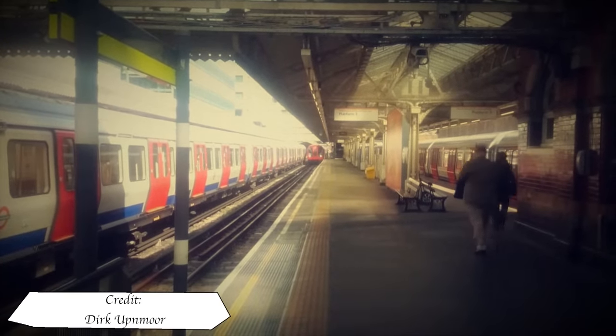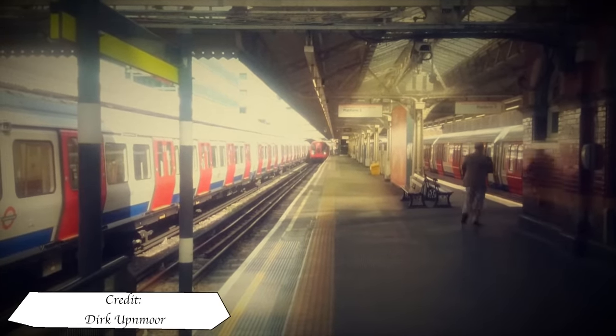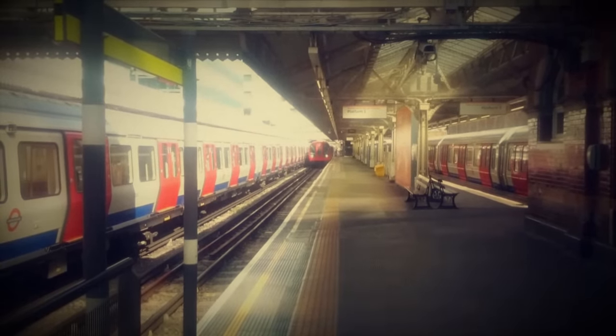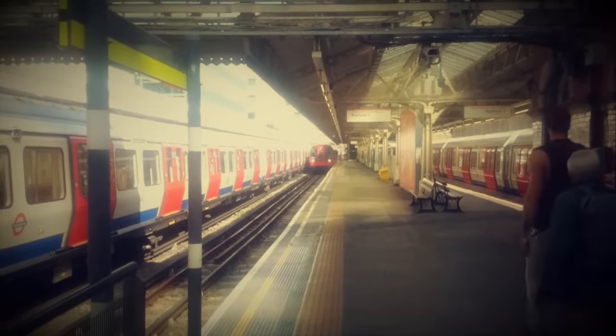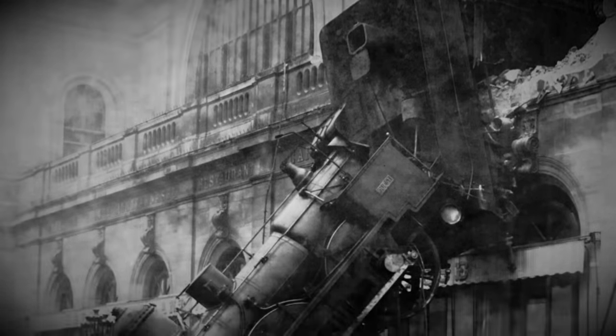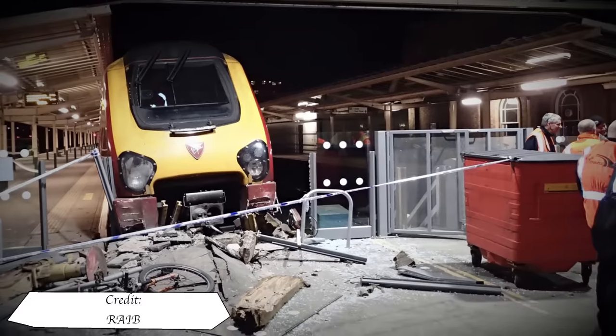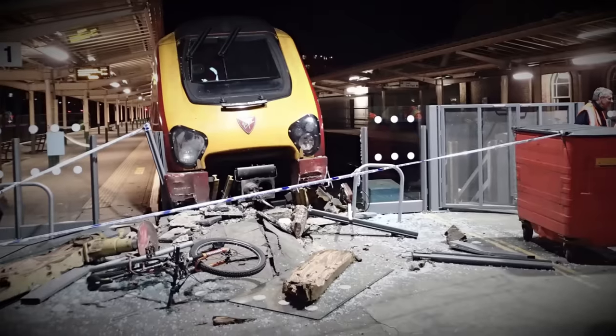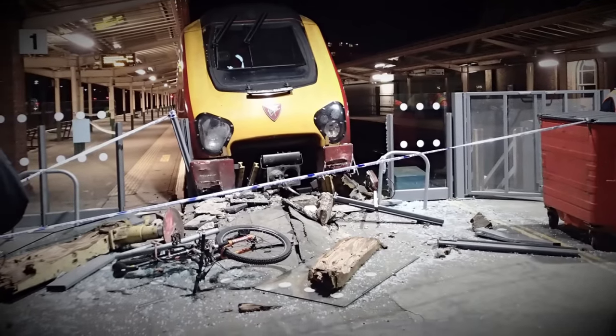Approaching a terminus platform is one of the most important parts of a train driver's duties. This is because usually at the end of the line there is a wall, buffer stops or sand drag. Even at low speed a collision with a solid object can be pretty catastrophic. The reason is pretty simple: a big heavy object like a train hitting something transfers all the momentum to the vehicle's occupants, and even a collision at a few miles an hour can result in damage and injuries.